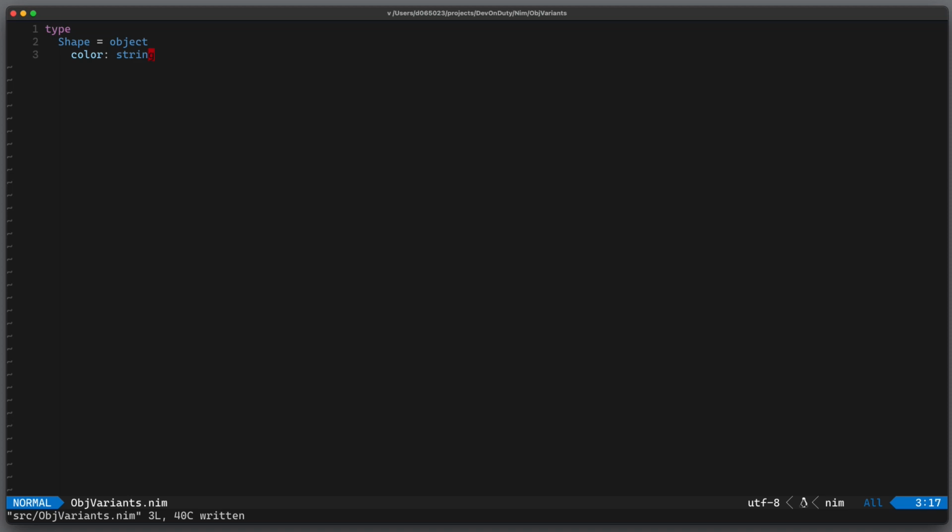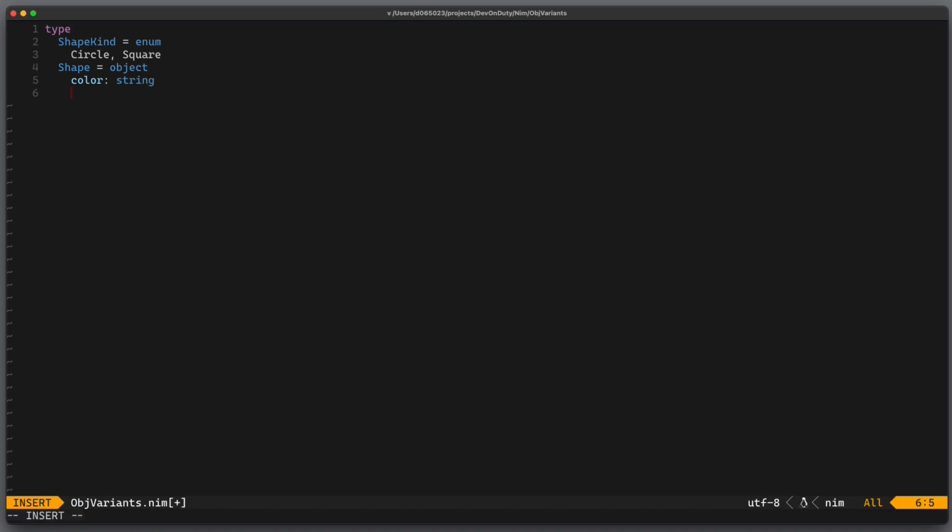So in order to model this, we first need to introduce an enum of all those shape kinds, and then we can define our variants. So let's write shape kind, which is an enum, and it can be either a circle or a square. And now we can use it in our shape object variant.